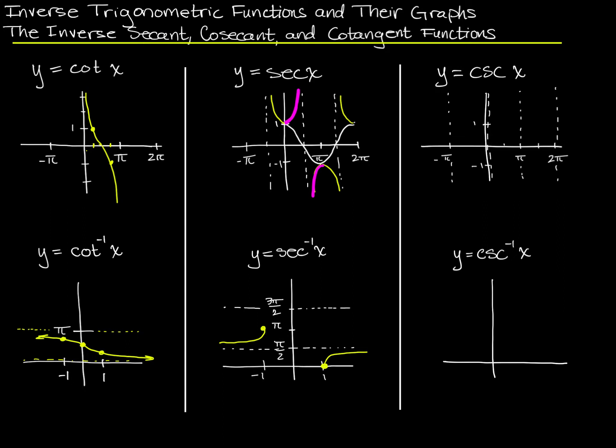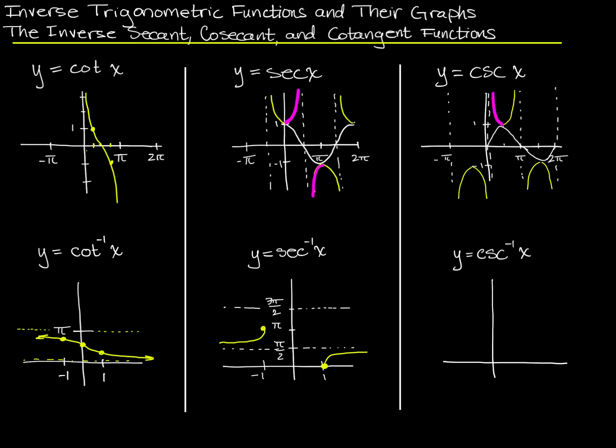Cosecant, let's see. Cosecant comes from sine. So where I had something that looked vaguely like this, for cosecant, I had something that looked like this instead. And of course, we have multiple sections of the graph. And for restricting the domain here, let's take this side. Let me get my thicker pen here. Let's take this side of this curve, and we can't take this side because then inverse cosecant would not be a function. This wouldn't pass the horizontal line test.